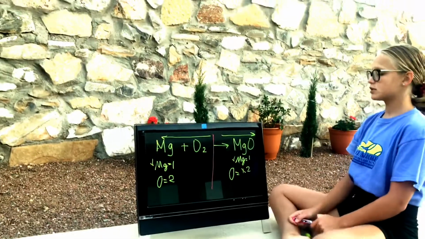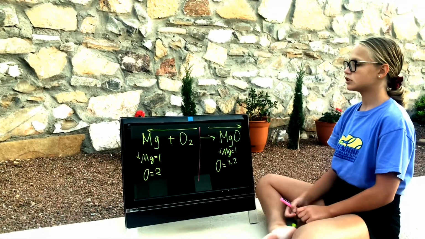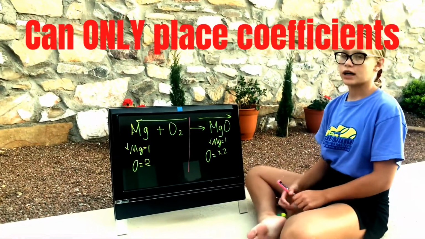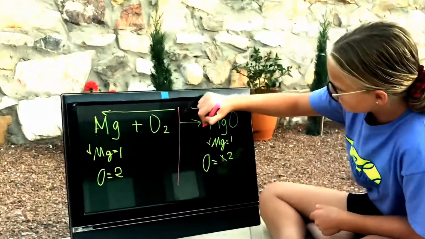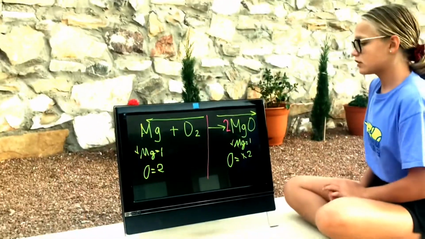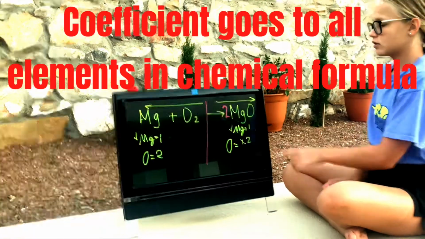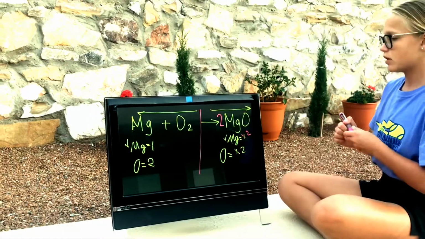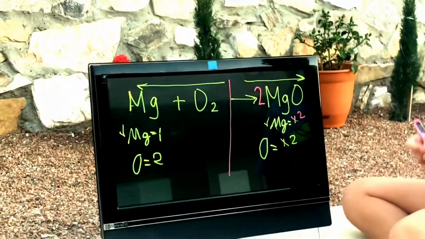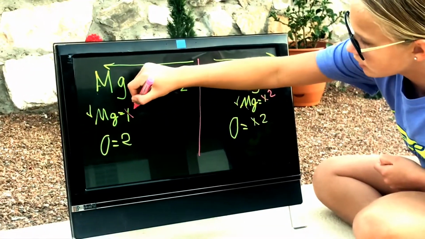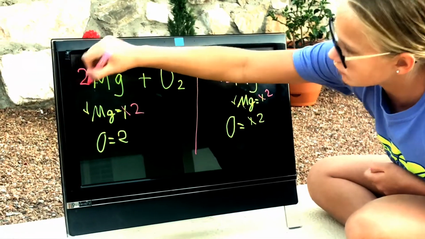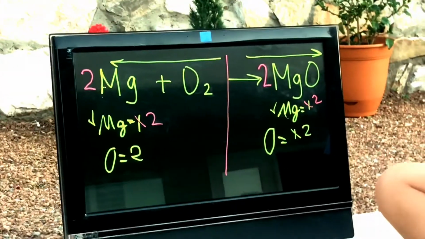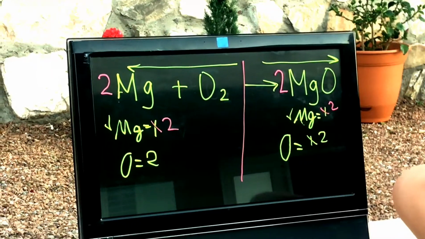So now I have to make 2 oxygens on the right side of the equation. And I know that you can't change anything in the equation, but I can add a coefficient. There. Coefficient goes to Mg and O. So we cross this off and put a 2. But now Mg over here isn't even. So I cross it off and put a 2 and put a coefficient 2 here. Good thing that there's a plus sign there, so the 2 doesn't distribute to oxygen.